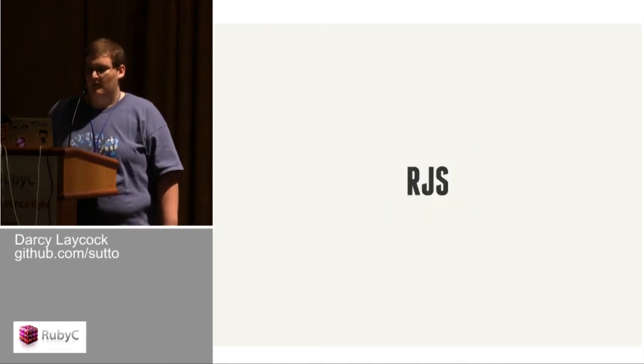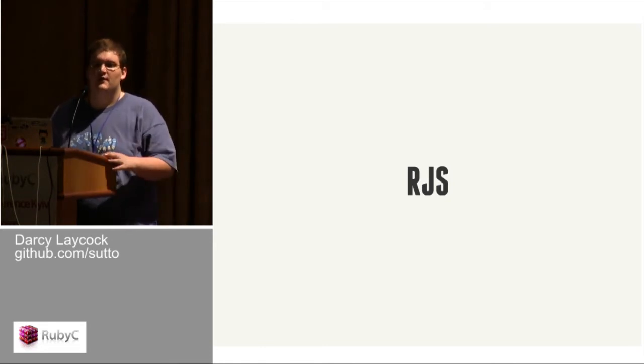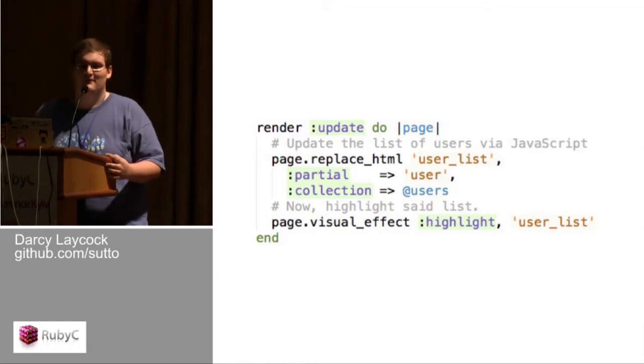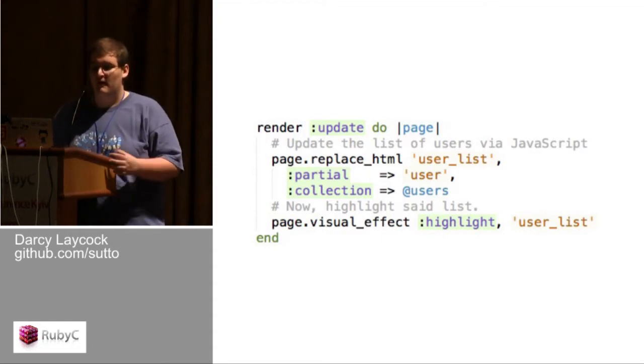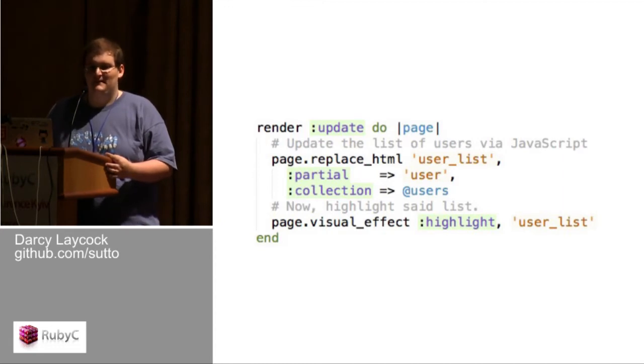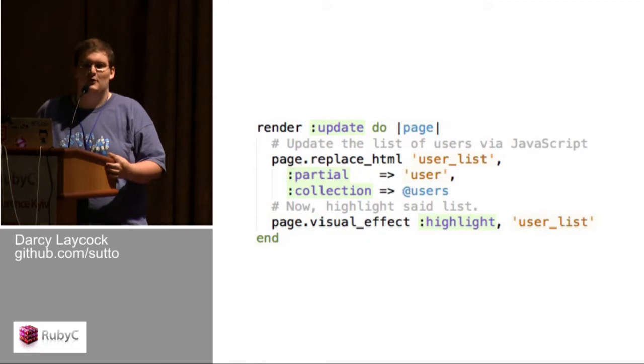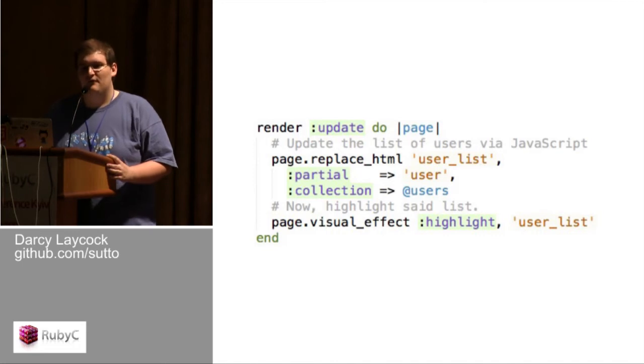Rails used to have, and it's been phased out now, a technology called RJS. Who here has used RJS at some point in time as a Rails developer? And who here has hated themselves for using RJS as a Rails developer? So you all know how simple it was from a Ruby perspective. RJS made it ridiculously easy to do dynamic pages. You didn't have to necessarily learn JavaScript, although you should. But it historically generated really horrible code, stuff that if you wrote it yourself by hand, you probably wouldn't be very happy with. So that was one of the early iterations of the Ruby community's way of making JavaScript easier.